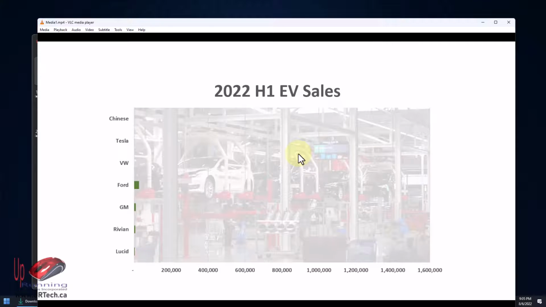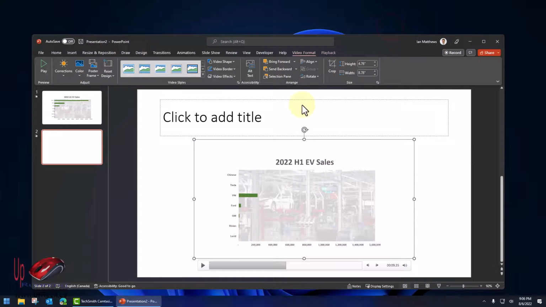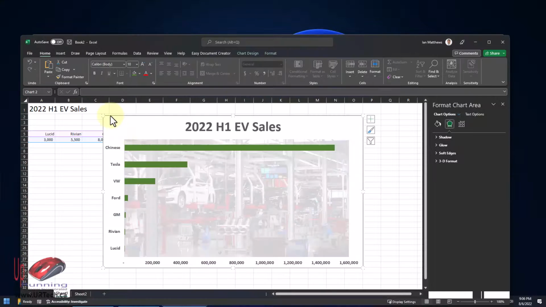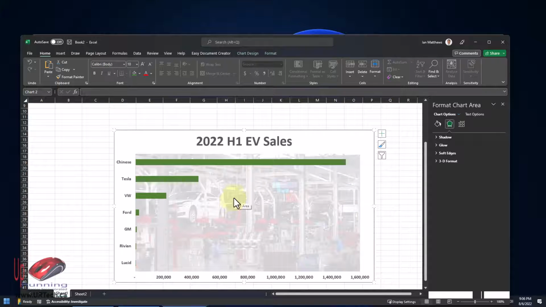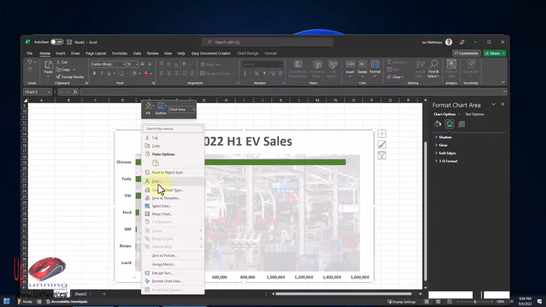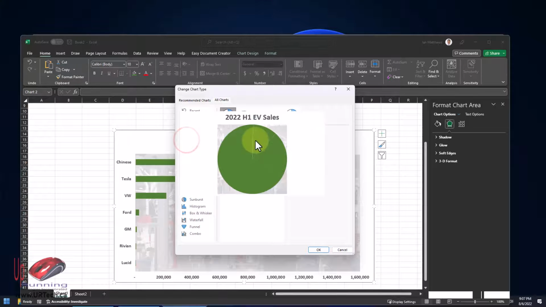See? And now you might say, well, it's pretty cool, smart guy. And that is how you, without really having much skill, turn this old school plain table into a pretty chart that you can animate, right? Just so little work. And just one more thing before we let you go, just for fun, you could right click on the chart and select change chart type and change it to, I don't know, let's change it to a pie chart. We did that earlier.